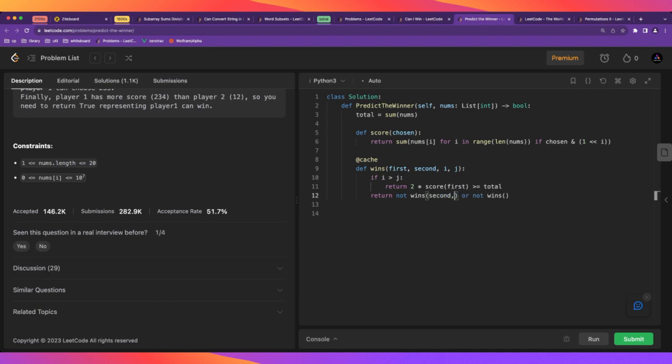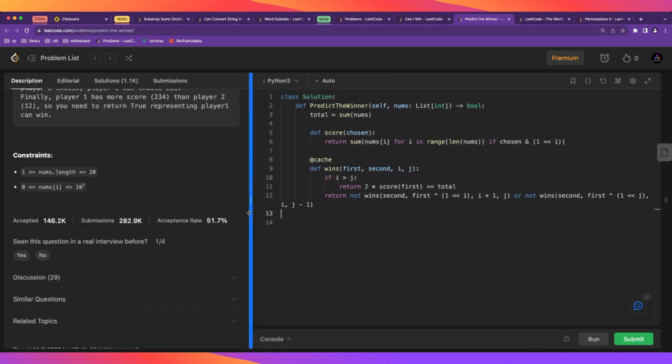So the first is going to be the second, and the second the first. In this case, we choose the ith element, so we mark it and we increase i, and we keep j equal. Or we choose the jth element, in which case we decrement j by 1. So those are our two options, and that is pretty much it.